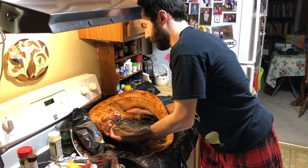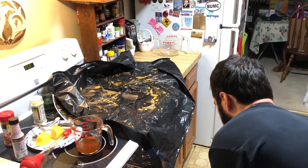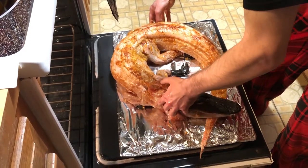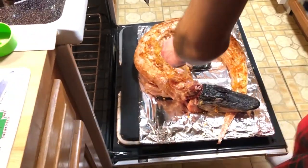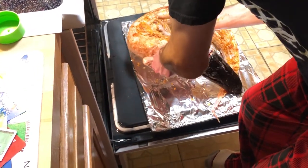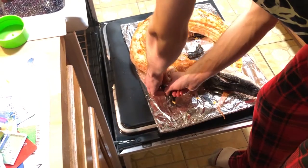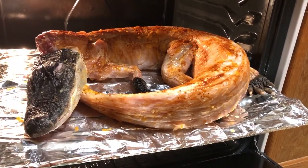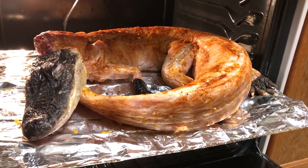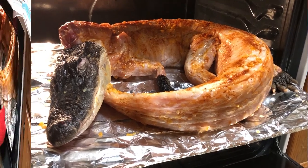Let's get up close and personal with our meat. Just like that. And tucked on there comfortably. Basically like that. So there he goes, all ready for the big heat. Actually, it's pretty low heat, 250 degrees that he's heading into now. We're just gonna slide that up into the oven and close the door.